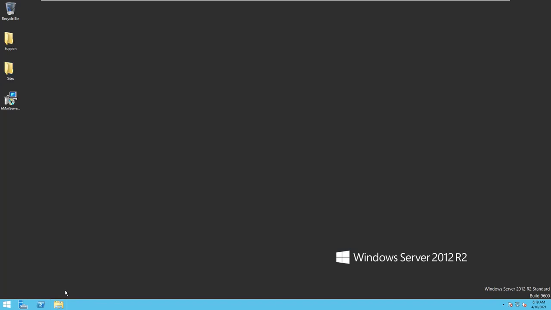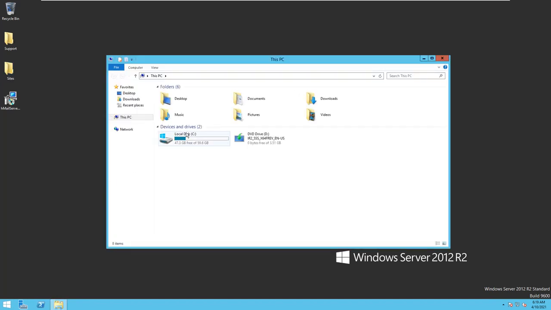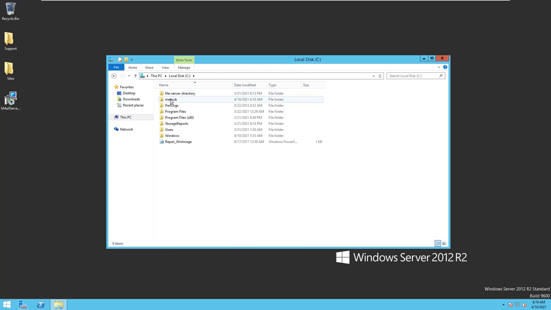Okay, if you have installed XAMPP server, then you already have an idea how to host a website, because the XAMPP server comes with the Apache server built in, and for that you have to open htdocs, right? For that you have to store your website's source files in the htdocs folder. But in the case of the IIS web server, you have to open the C drive. You can see the inetpub folder is here. Open the inetpub folder and go to the wwwroot folder.